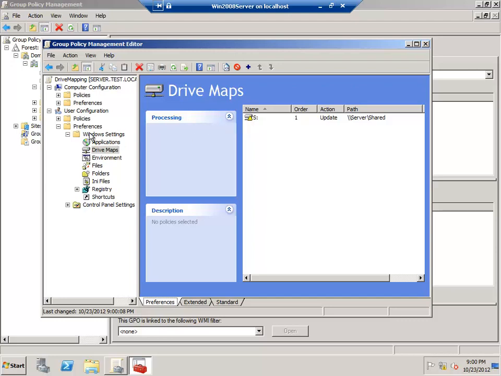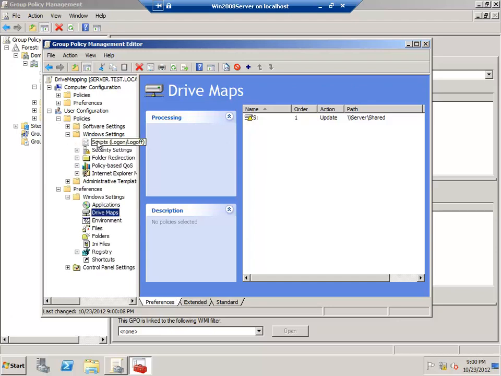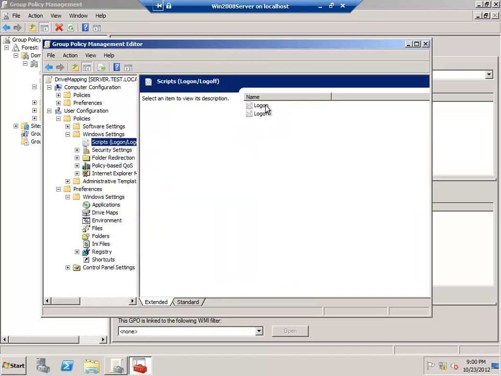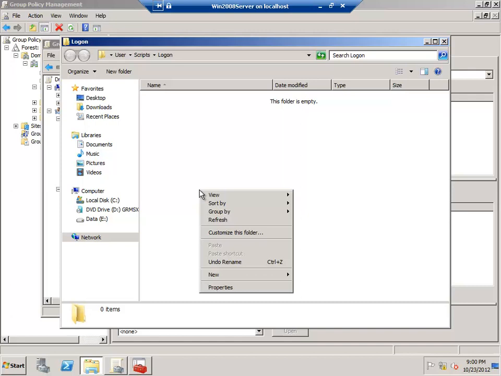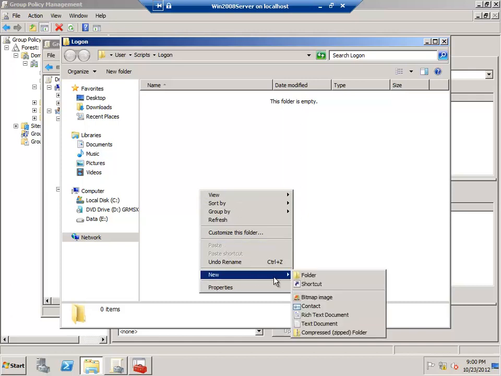I'll show you real quick the logon script stuff. For users, it's in policies and Windows settings and scripts. And logon script is the one we would want. And what you can do here is if you wanted to do a traditional logon script with a batch file, you would go into this show files and create the batch file here. So I'll just create a quick little text file.